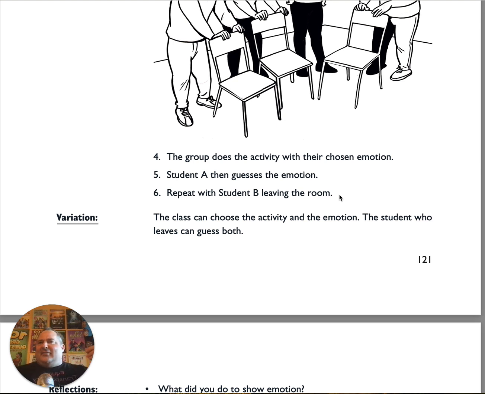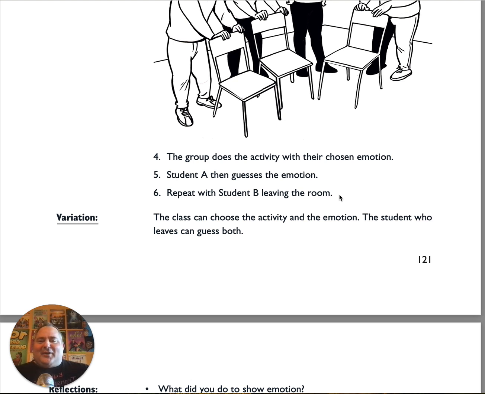They guess, is that joy? No. Is it jubilation? No. Is it depression? Is it depression? And everybody goes, yay, it was depression. It could be kind of funny, or whatever emotion it is. And then you could repeat with another student many, many times. So not long. It could be 5 minutes, 10 minutes, not longer than 10 minutes.